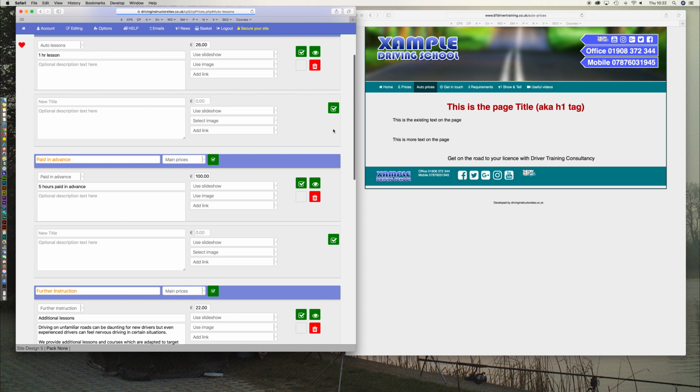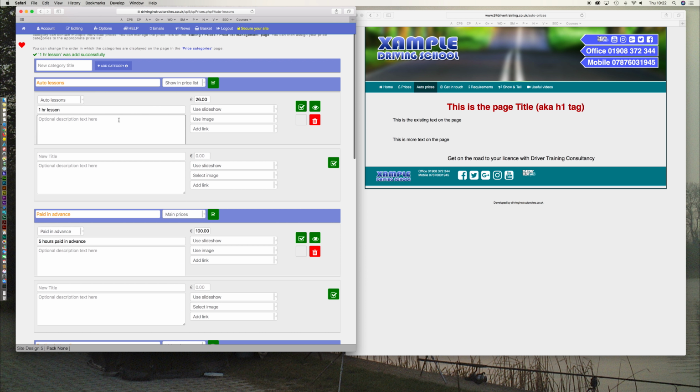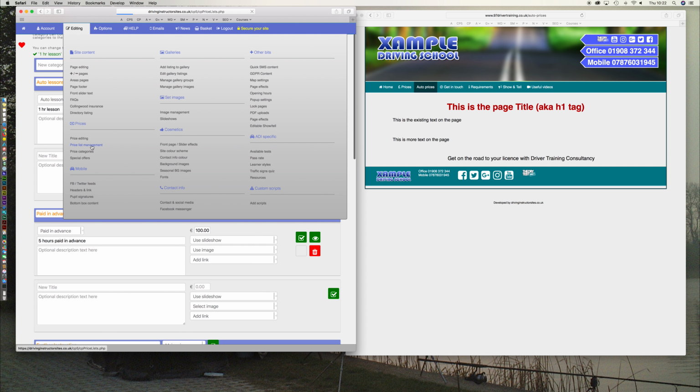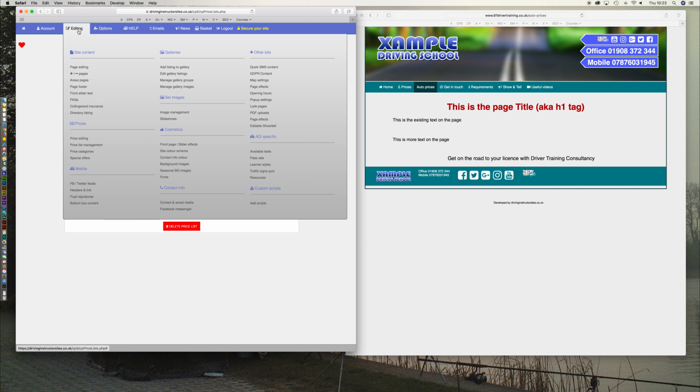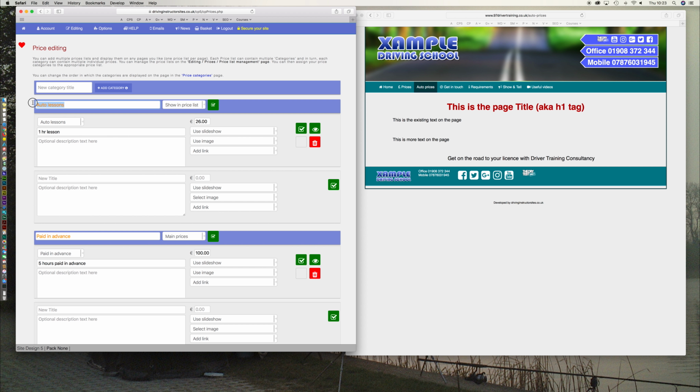We're going to save that, and here we are at the top. And if we now go back to the price list management, you will see, whoops, still there is nothing in there. That is because we haven't actually assigned that category to a price list.